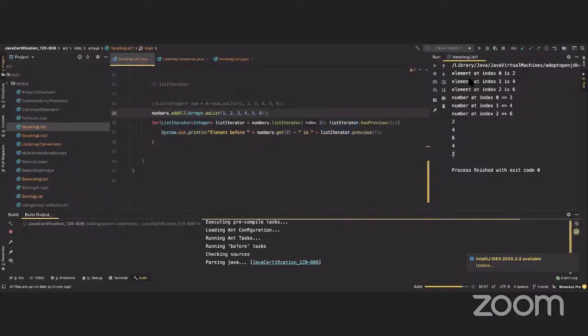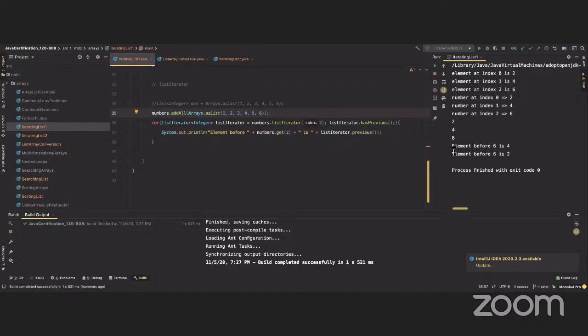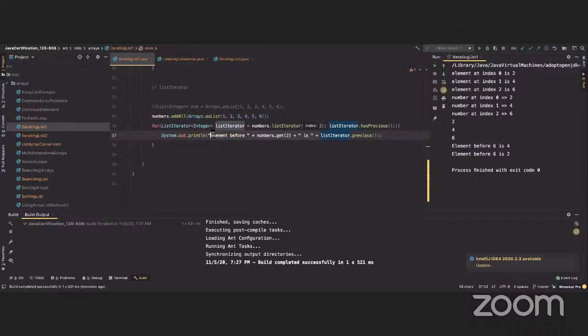So now I get that. It says element before 6 is 4, element before 6 is 2, of course, because remember, I'm doing this inside the loop, okay? And it's kind of messing this up, okay? We're just passing number 2, right? And that's what we can get here. All right?